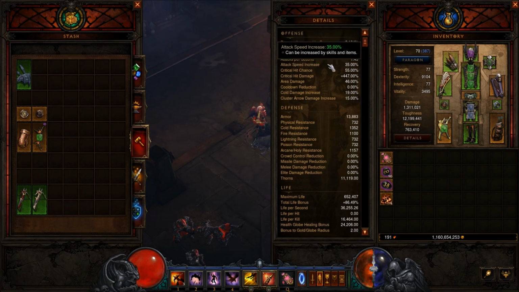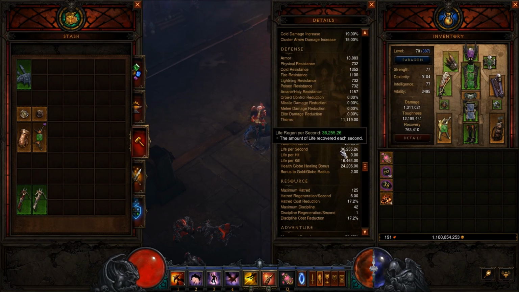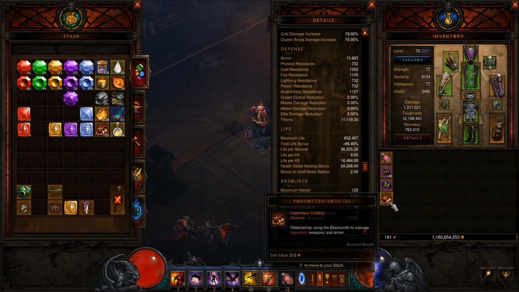My attack speed's pretty high. Crit chance is pretty high. I've got a good bit of life per second. That actually helps a bunch, because if you have to run from things because you get knocked out and you're about to die and you want to just recover, this helps a good bit. This lets you survive a little easier. I don't know what these are doing here.